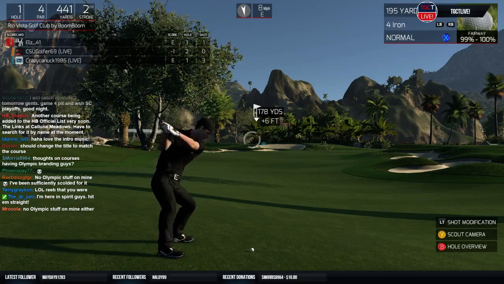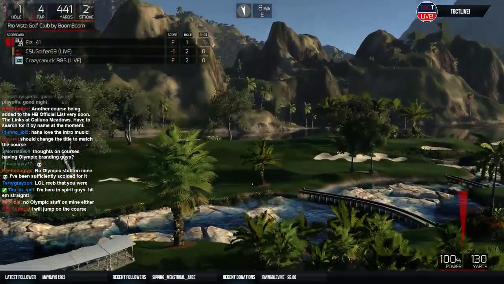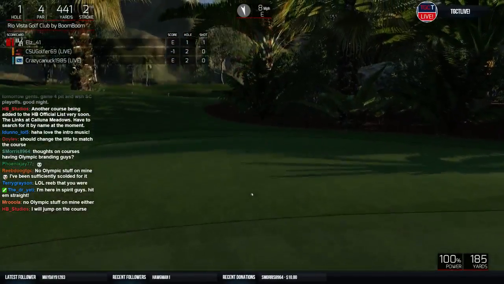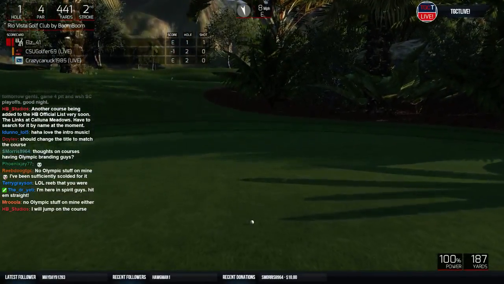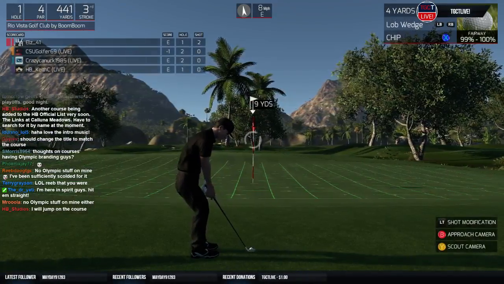I like the mulch in the trees behind the green too. That is a good look. And I like the rocks in the water at the back. Probably one of the best additions to the game, I think. Mulch and the pine straw and all that. Oh yeah, it's been great.